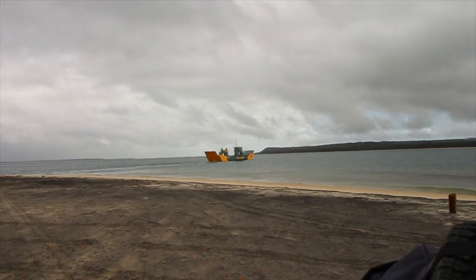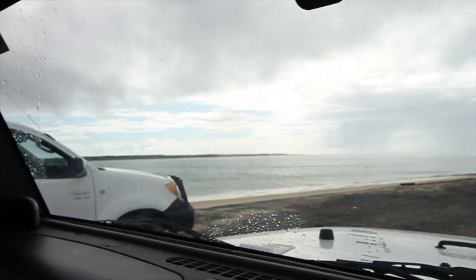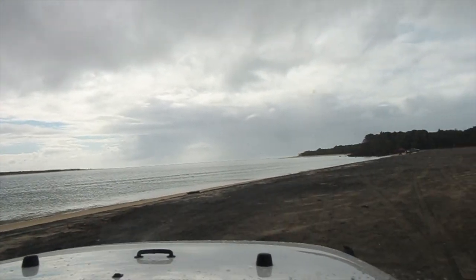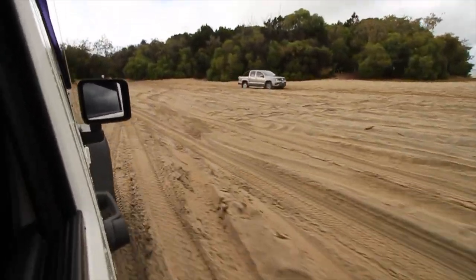The rain did set in a little bit. We picked our times, which made it a little bit easier to drive on the sand. After it's been raining it makes the sand a little bit harder and more dense, so you don't slide as much — but it was still a fun time driving on the beach.